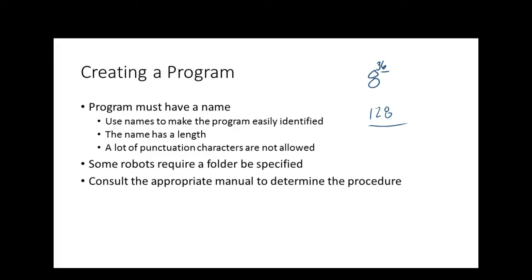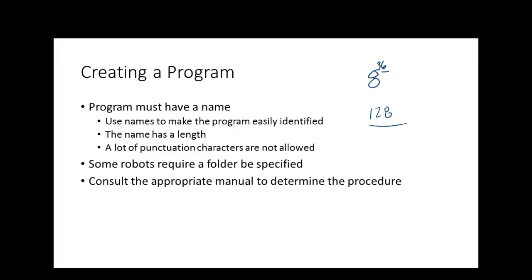Some robots require a folder to be specified. A lot of these guys like the KUKA and the ABB work very similar to Windows. In Windows, we create what we call folders, right? You understand, and then we put information in folders. So if you work on the ABB, your programs are going to go to a folder that's created for this class, and I'll make sure that folder is created. We can do that on the KUKA too, but normally we just put it in what we call the root folder.